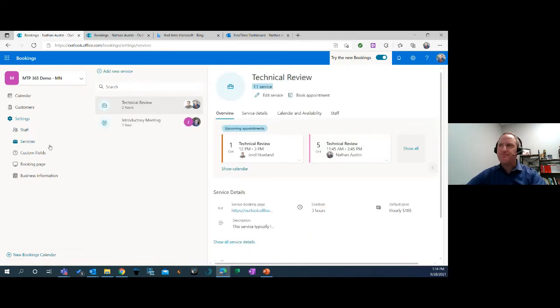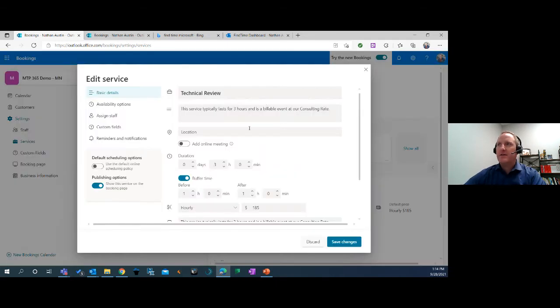And so what I did, again, I'm using the example of an IT services company. Common things that we do is we have an introductory meeting and we have a technical review. I'm just generically referring to those two items. But what I can do is I'm going to click on the technical review here, and I'm going to show the edit service. Now, you can also add new service, and that's how you can create all these things. But I've started with some defaults here to kind of give you some examples. So hit on the editing service. What do I call it? Give me a little description.